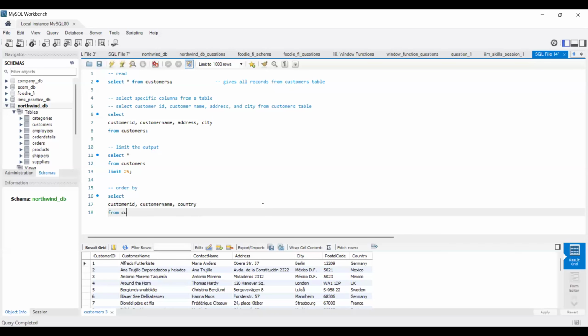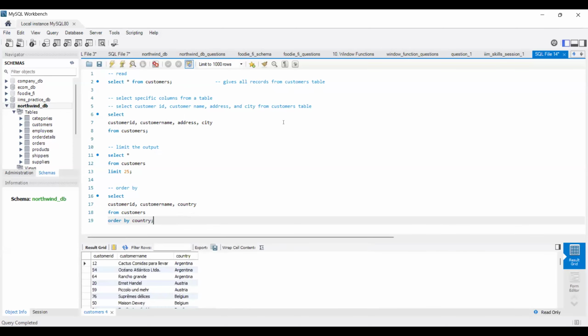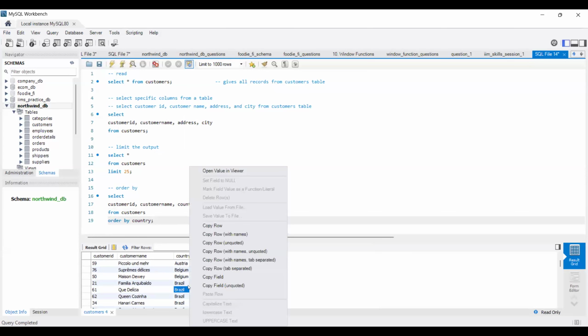From customers, order by, and then you mention the column name by which you want to order. So country. You execute this and this will be arranged in an ascending order based on the country.